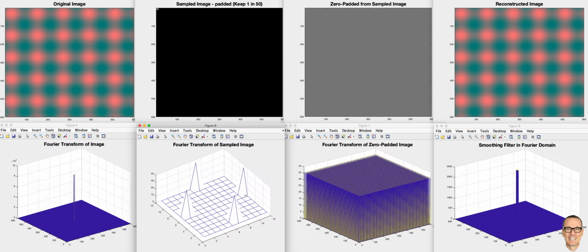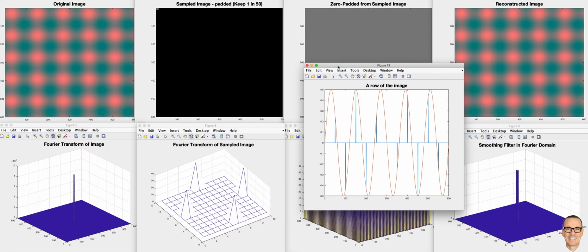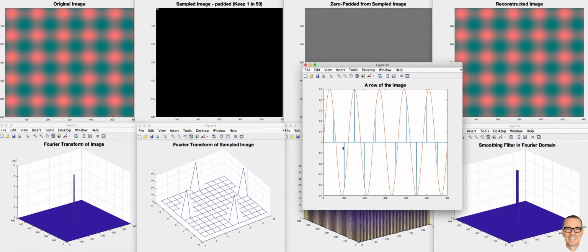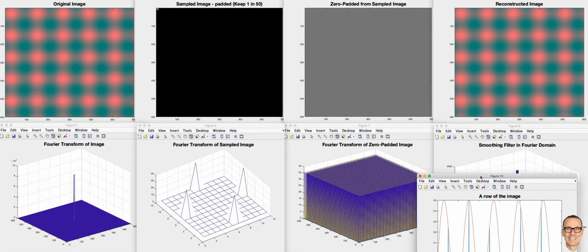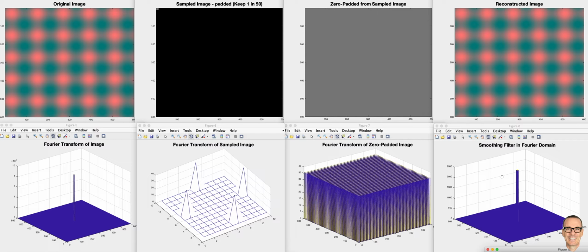These delta functions are right on the boundary of what we're actually storing in our samples. And if we look in the one-dimensional case here, we're only just getting 2 samples per period now when we're doing 1 in 50. So we can't probably push it much further than this. In fact, we can't.